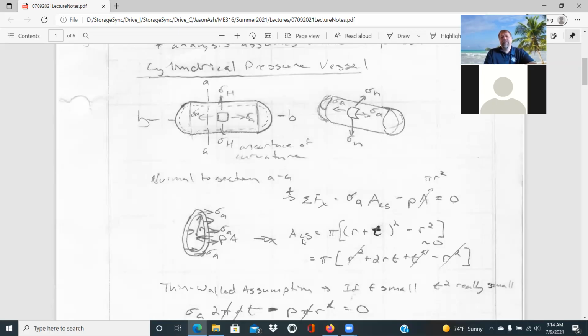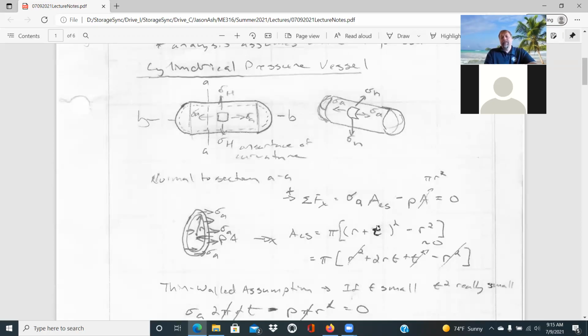If we look at the cross-sectional area, it would be pi, where r is that inner radius. So r plus t would give you the outer radius. So it'd be r plus t quantity squared minus r squared that would give you that cross-sectional area. And we can expand that out. The first quantity squared, r squared plus 2rt plus t squared, minus an r squared. So the r squareds will cancel with one another.